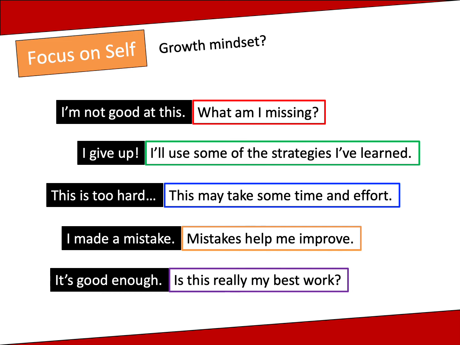What am I missing? I give up. I'll use some strategies that I've learned. This is too hard. This may take some time and effort to learn. I made a mistake. Mistakes help me improve. It's good enough. Is this really my best work? Focusing on growth mindset. How can we improve?